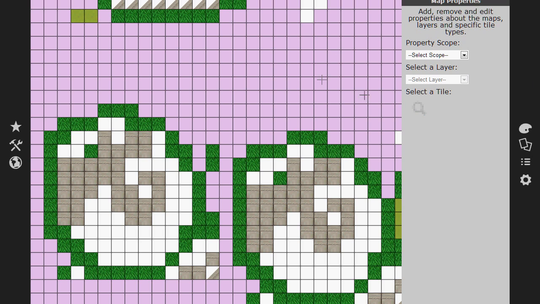Tool is not enabled. Oh, we haven't selected scope. So you have to select scope, select using the magnifying glass, and then find a tile you wish to add a property to. Then the menu will appear. And you can put something like warp zone. Warp zone 2. Start. Let's put something like true, and then maybe we could have another tile to say warp zone end.